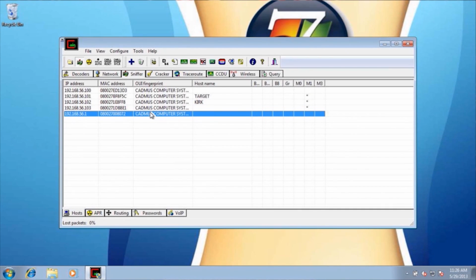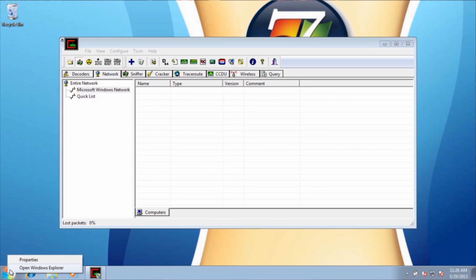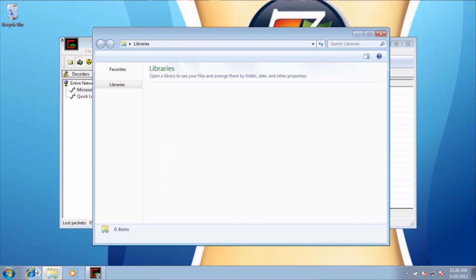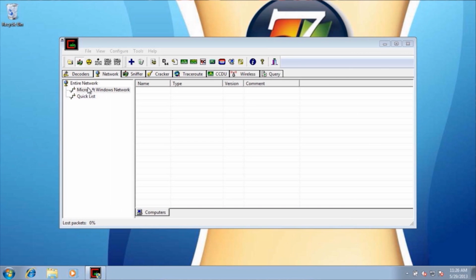So my next move is to go over to this network tab. Okay? And I have this Microsoft Windows network, and it looks almost like it does when you open up a file manager. So in Windows, if you open Windows Explorer, it's going to open up a window. It's going to have a little network tab down there, right? And so what I do is I just double click it. Okay, and it kind of populates that, and I can see that I have some networks in here.